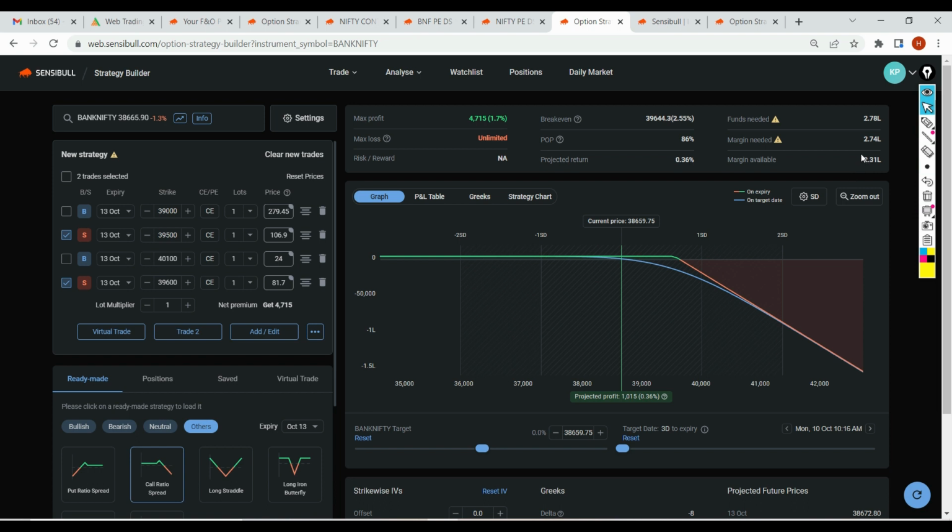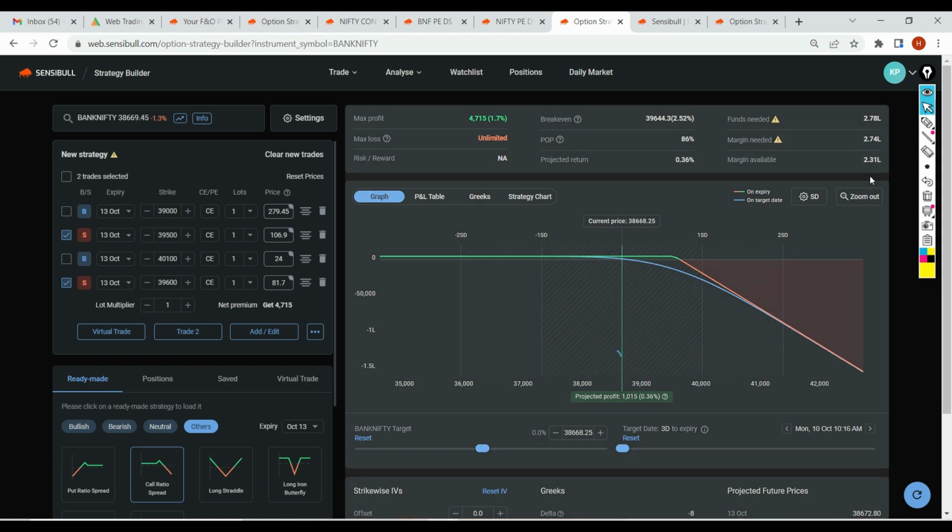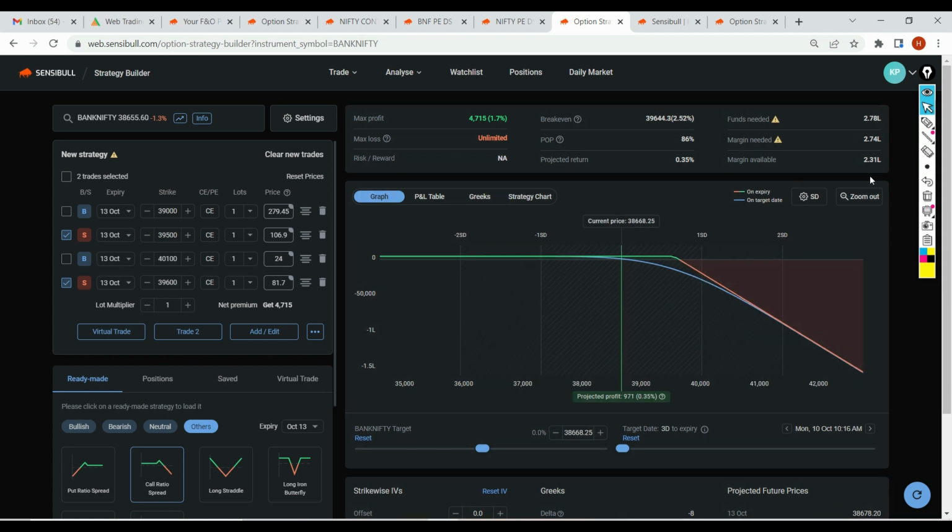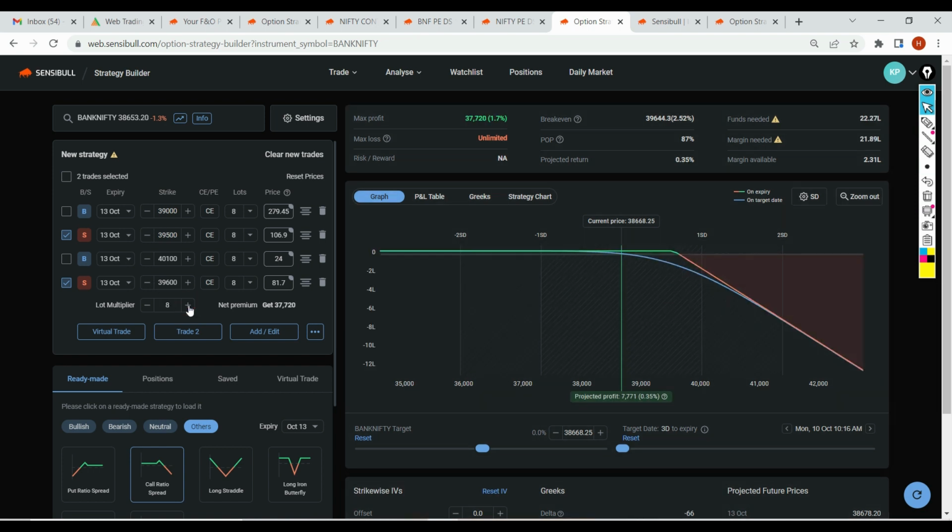Simple. See, now your capital is 2,31,000. The moment you exited your buy leg or squared off your buy leg, you have 2 sold positions. See, the margin needed is 2,78,000, but you have 2,30,000. This is where they will charge you the margin call. This is only for a single lot. So just imagine if you are playing with 10 lots, right? This is where they will charge you. See, they will charge you margin.